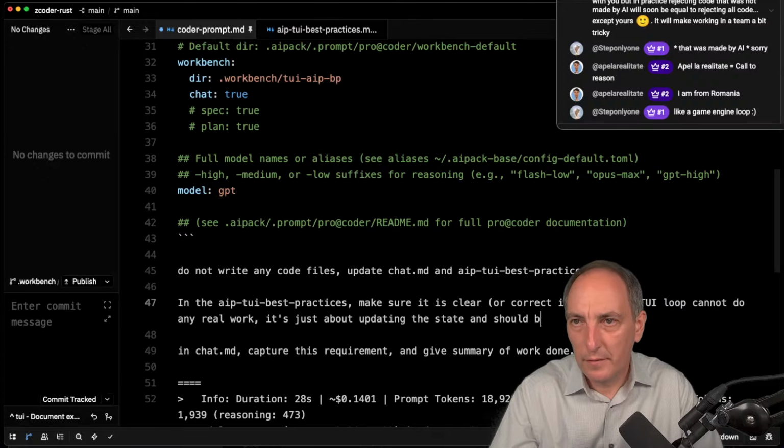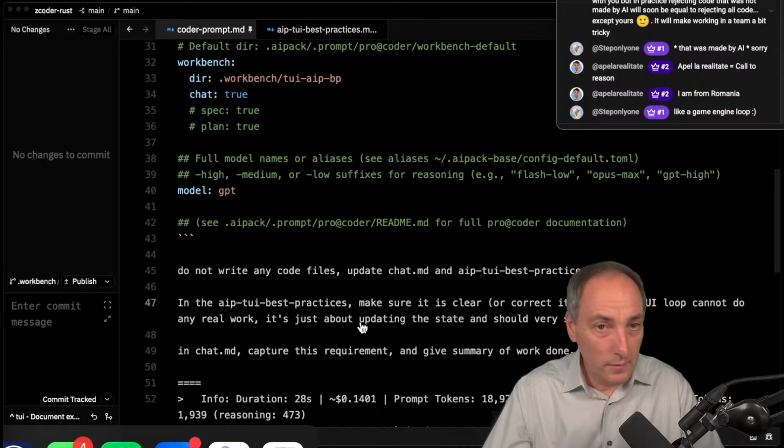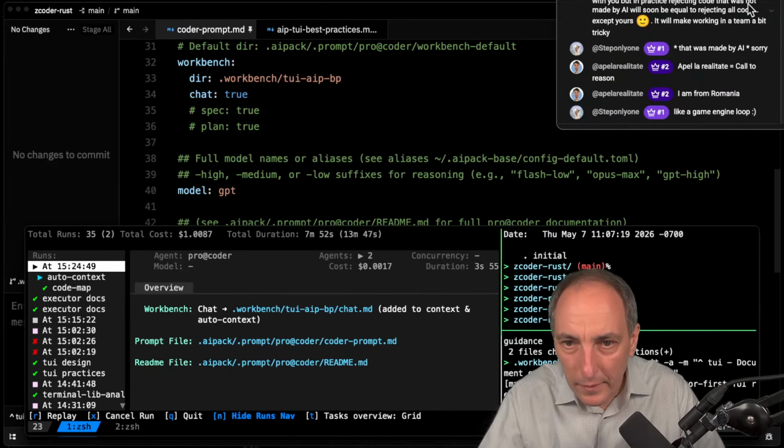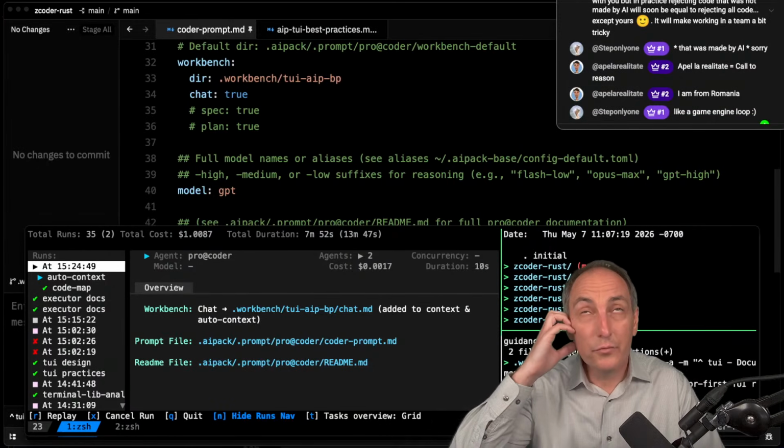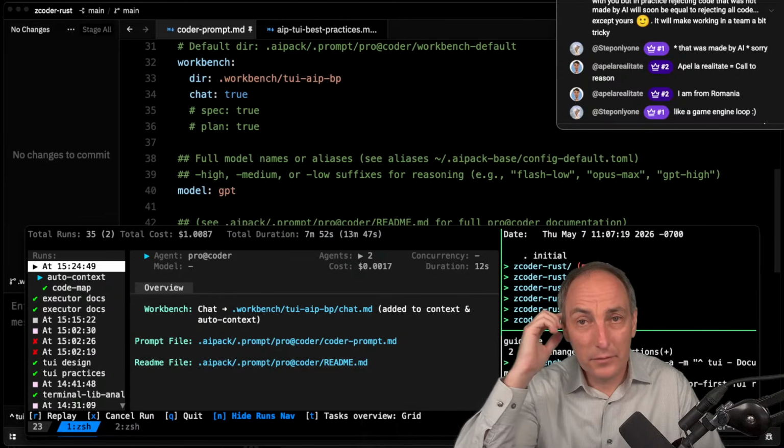It should be very short. Okay, so that is what we want. I'm pressing run, and that will go. Okay, stuff. Yeah, exactly, Step. It's exactly like a game engine loop, or if you do Canvas in the UI, same thing.